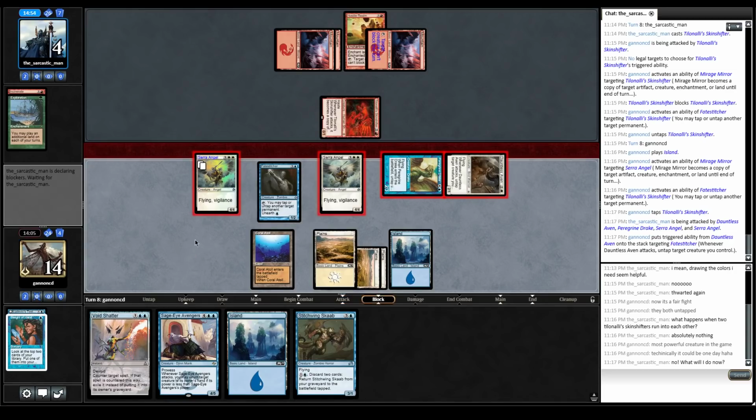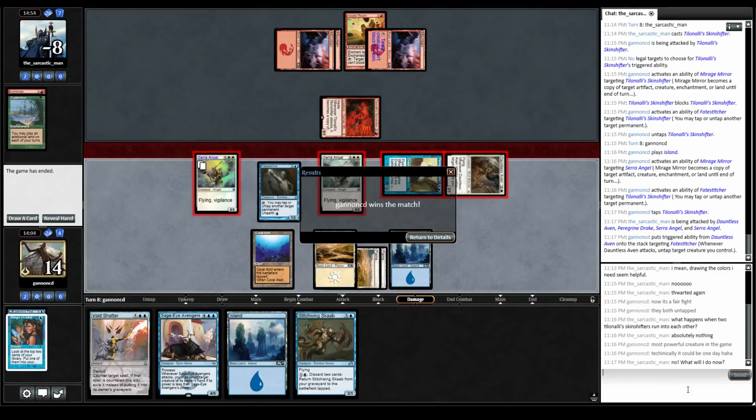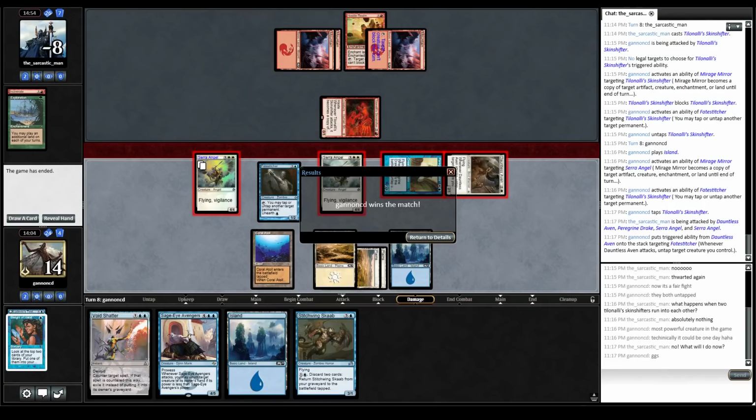Alright, that's game. Alright, we managed to crack out the 2-1. I think this deck was good enough for 3-0. We just had quite a few mana problems. GG's opponent. And catch you guys next time.